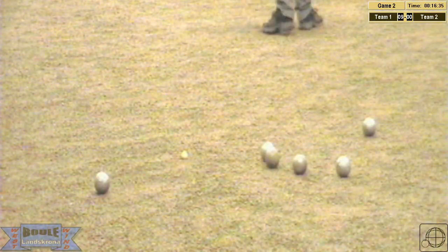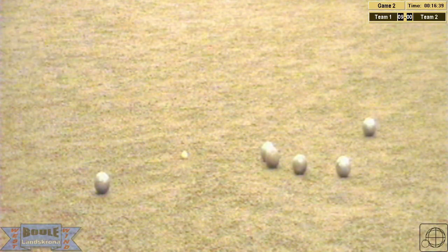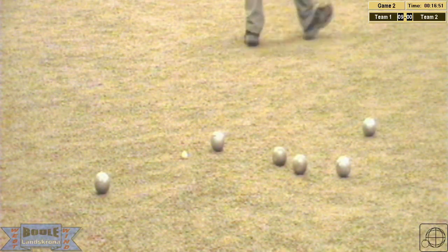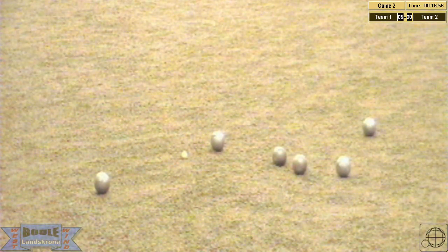And there they managed to break that. One ball remaining for Team 2, and it looks like it's a gloomy situation once more. Team 1 needs to shoot, and the shooter has entered the ring. A shot that hits his own, pushes Team 2's into the playfield, just in front of the cushionet. His third shot is a miss, bounces over.